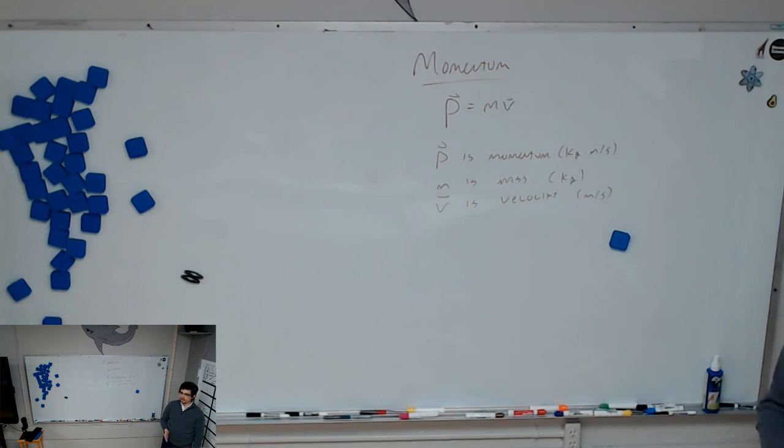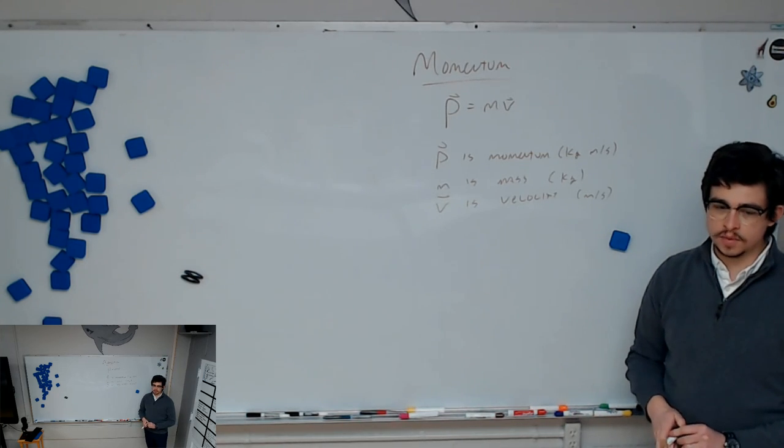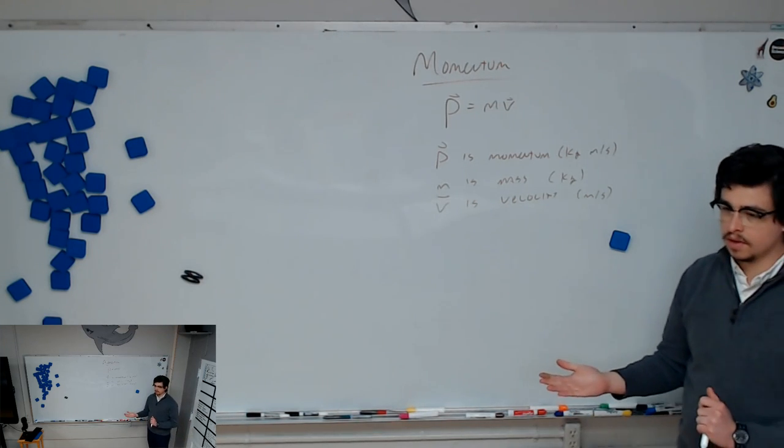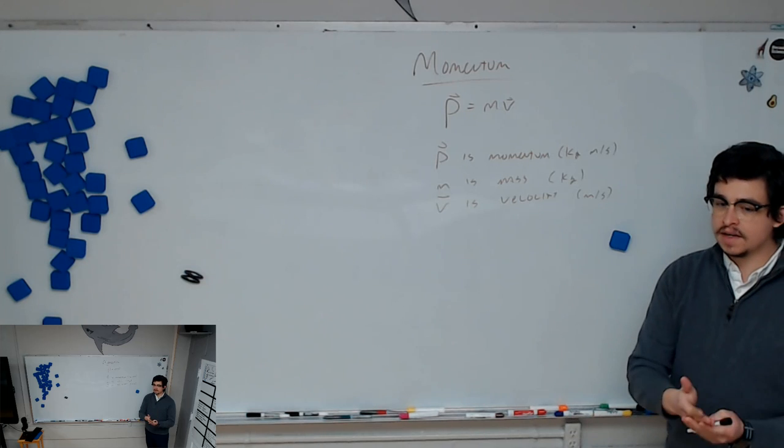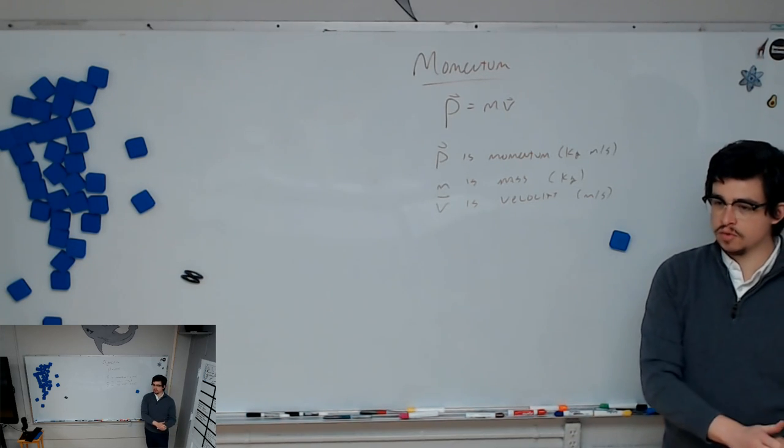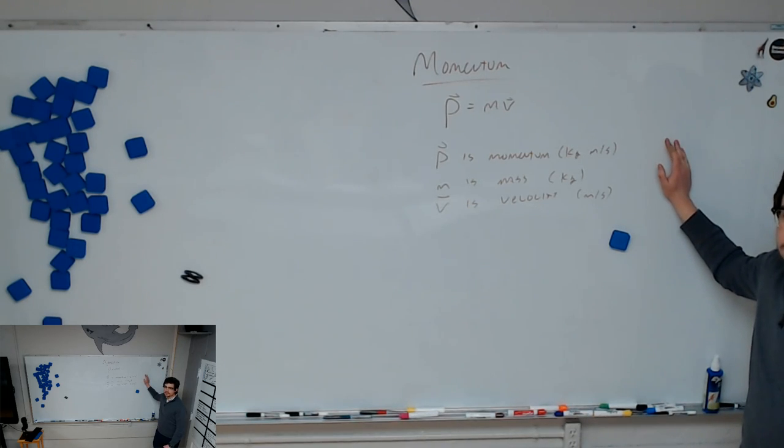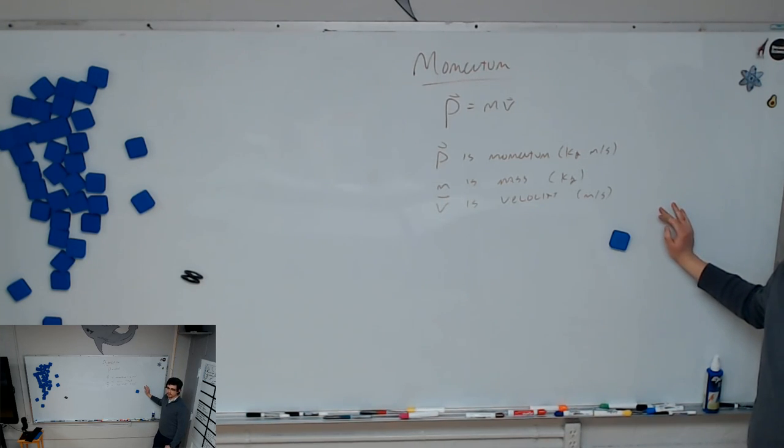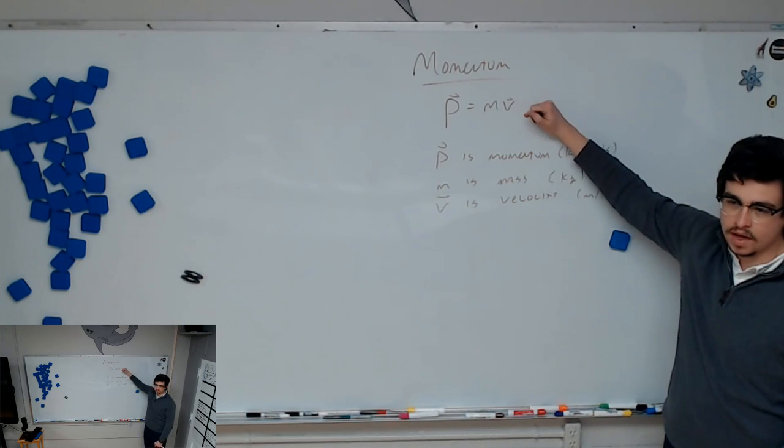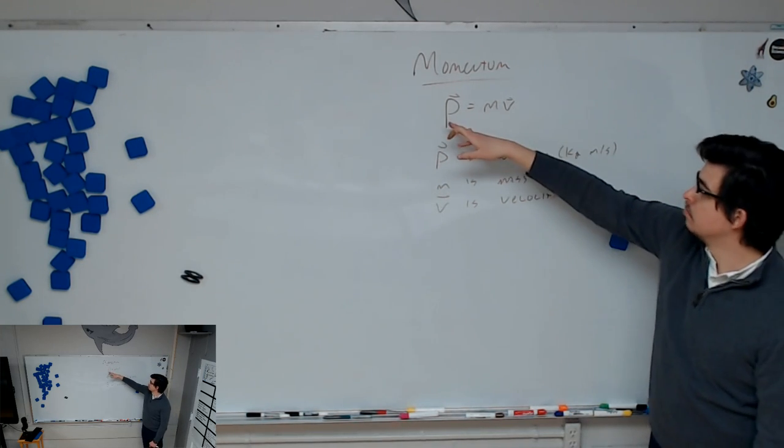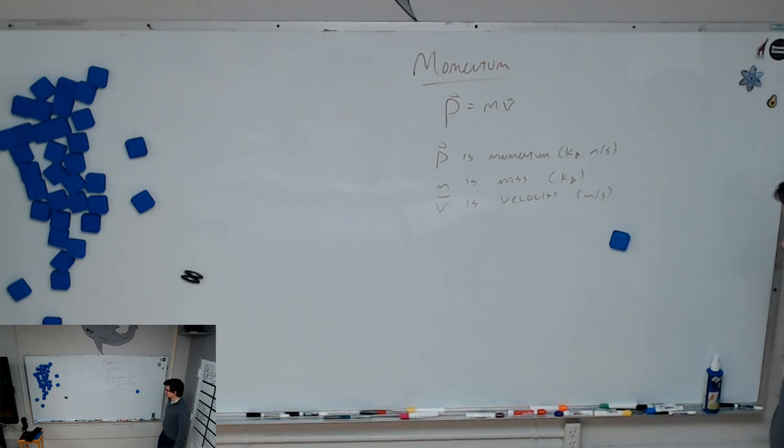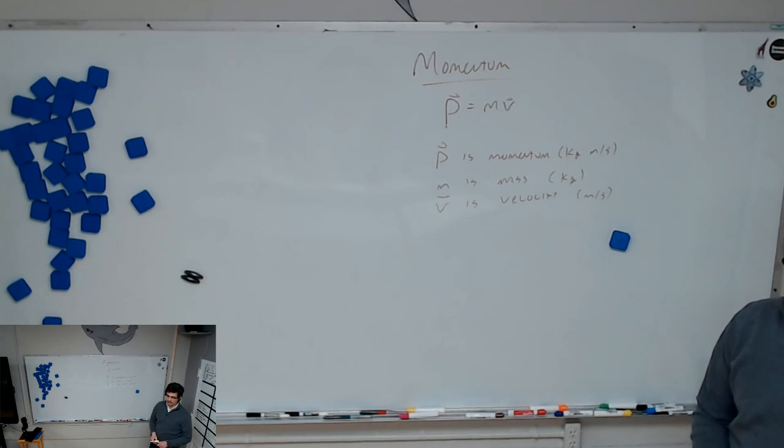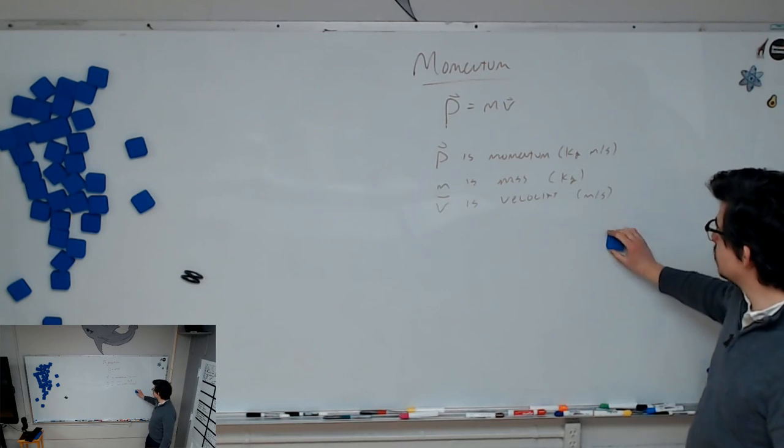Now, contrast this with inertia. Is it ever possible for you to have no inertia? No, because inertia depends on one thing only, your mass, and you've always got mass. An object always has mass. So the difference between inertia and momentum is that inertia is the tendency of an object to stay stopped if it's stopped, or stay moving if it's moving. Whereas momentum is only when an object is in motion. Momentum, we can sometimes think of, if you want a definition that isn't mathematical, momentum is how difficult it is to stop a moving object. So it depends on its mass. Heavier objects are harder to stop, and it depends on its velocity. Faster objects are harder to stop. So in that way, momentum is directly proportional to mass, and momentum is directly proportional to velocity.